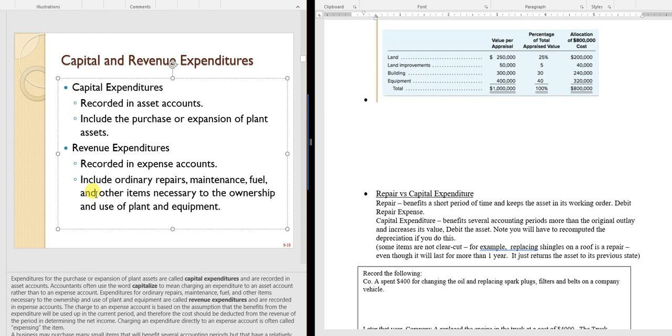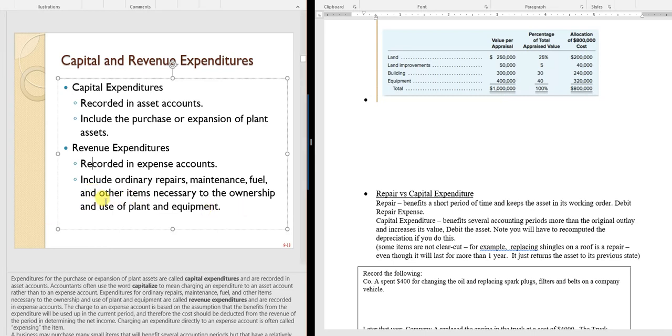So don't think about it that way, but think about it: does doing it significantly increase the useful life or its value? And I don't mean overall, I mean this time. So let's say this time when I change the oil, does it significantly increase its useful life or its value? And the answer is no. And this time, replacing these tires on the car, does it significantly increase its useful life or its value? And the answer is probably not.